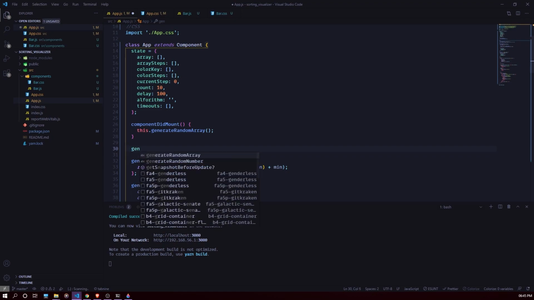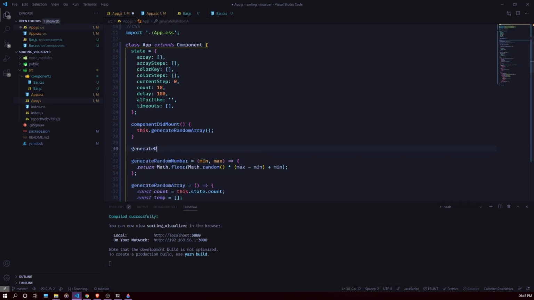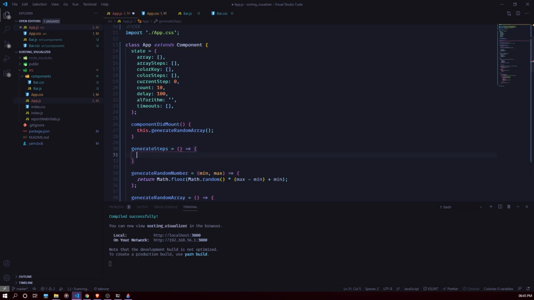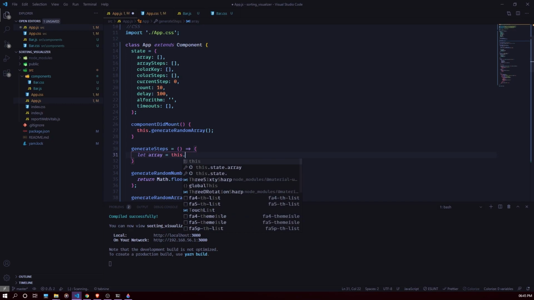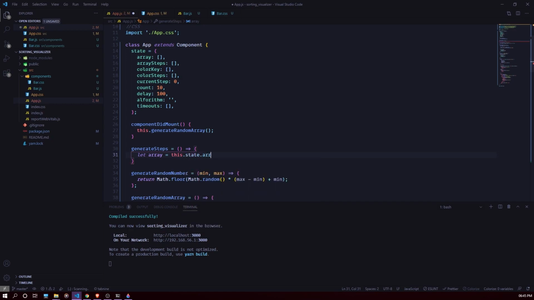So generateSteps equals, and then I need to make a copy of the array. So array equals this.state.array.slice, and this will make a copy of this array.